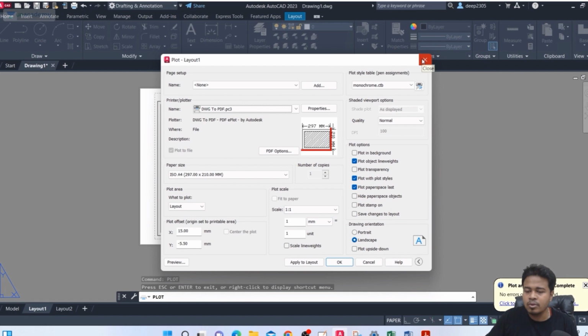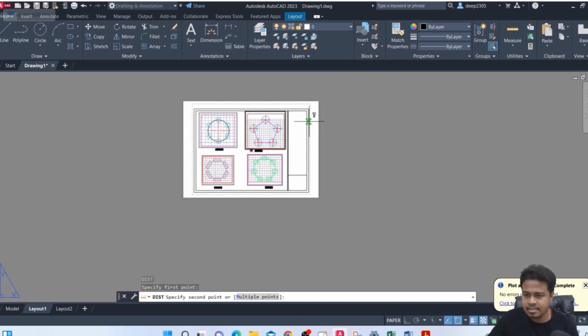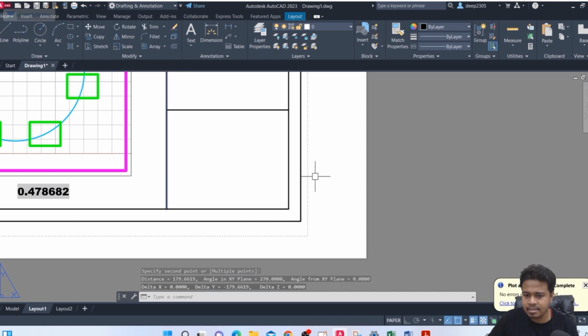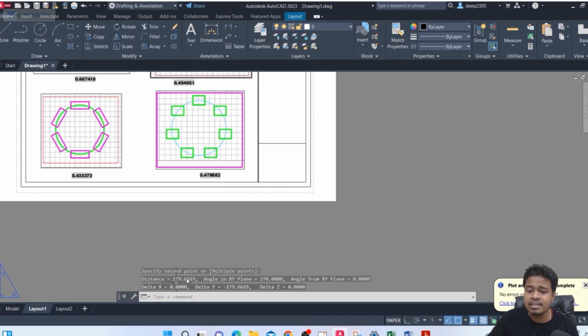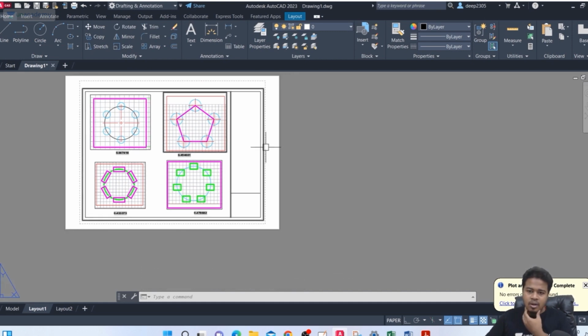So if I calculate the height, DI, select this and this, you will see it is 179. 179, right?